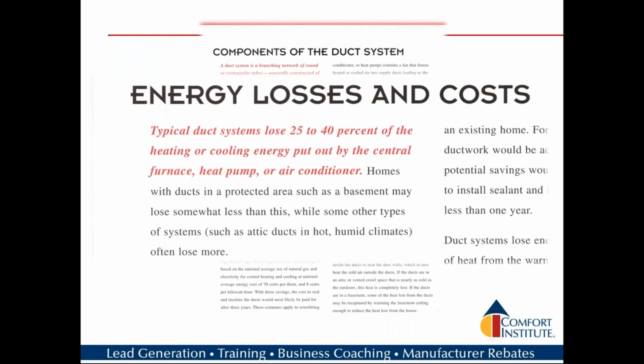Now, basement homes may not lose as much, but attic systems in hot and/or humid climates can often lose a lot more. So depending on where you're at in this country, you could be losing a lot of your energy, and this is making your equipment not work properly. On the other hand, how many homes do we go into that maybe have decent working equipment, and no one's really asking to buy new equipment, but we've got a tech in there doing service, or maybe we're just doing maintenance? Can we be looking at duct systems at that point in time?